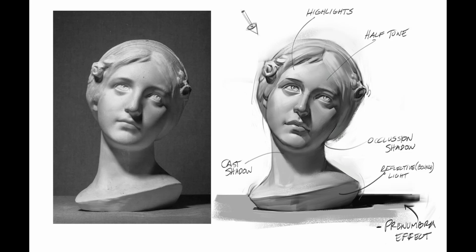After we finish going over the primitives and the basics of lighting, we then dive into a more complex form, that of a portrait bust, as you see here. And again, we'll show how we apply those basic principles on this more complex form. And I will again label all the different parts of the lighting so you guys understand the process and what's what and why we're doing what we're doing.